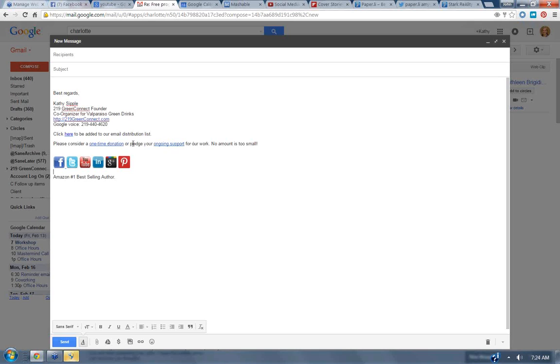These actually go to a PayPal button, and down below, these little social icons aren't just buttons; they're actually linked. We talked yesterday about how you can hyperlink an image to a URL, and each of these buttons links to the corresponding account where 219 Green Connect can be found. LinkedIn is me in every case, but you could have a LinkedIn page if you wanted to.